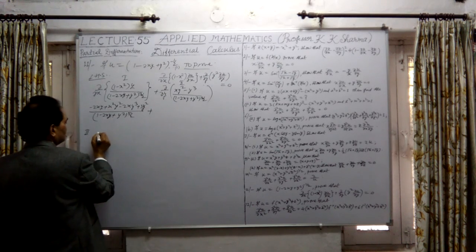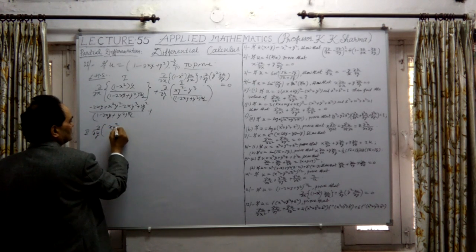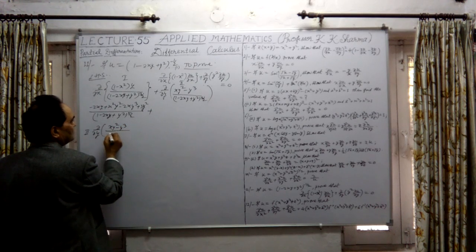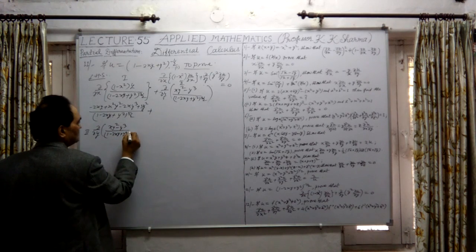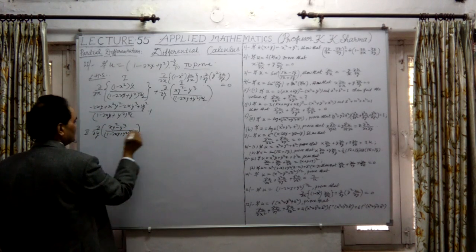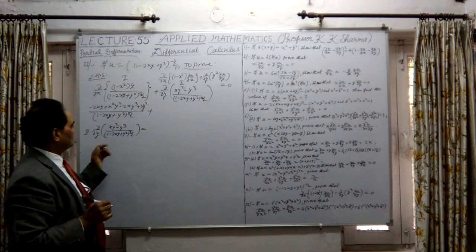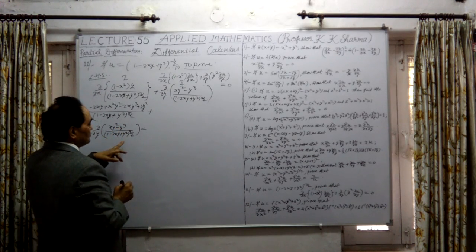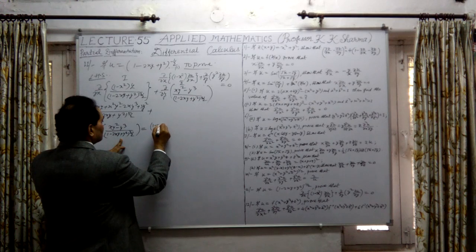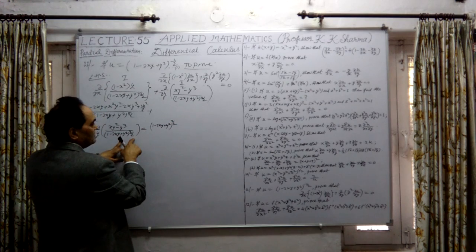So this second part is del u by del y, that is del by del y of (x y square minus y cube) divided by (1 minus twice xy plus y square) whole power 3 by 2. This is to be differentiated applying the quotient rule: numerator differentiated, denominator as it is. The denominator is (1 minus twice xy plus y square) whole power 3 by 2, the same as it is.